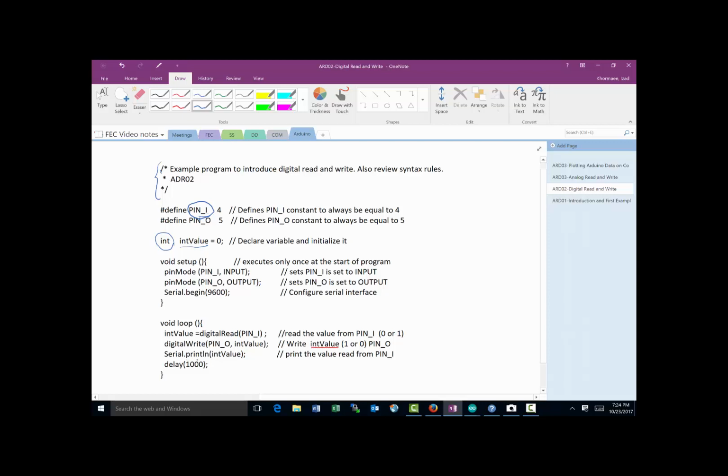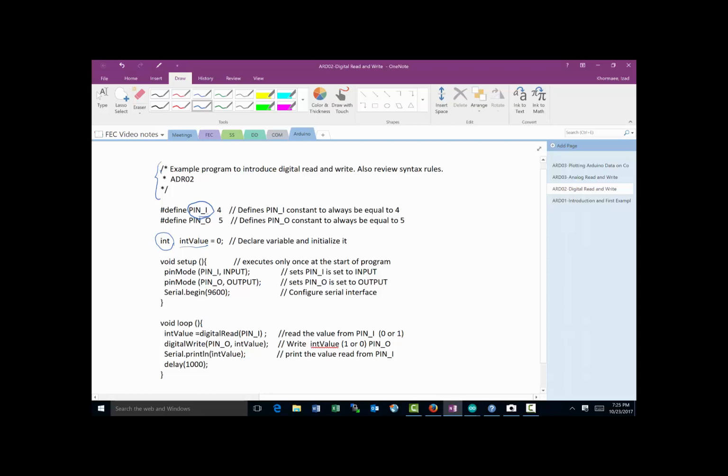And then the final thing is a serial print line with a value. What it does is print that on my monitor, so if I want to see what I'm reading in, that's a pretty useful thing to do. And finally, delay 1000. We already know that says delay 1000 milliseconds. If I change the number, it delays more or less depending on what number I change it to.